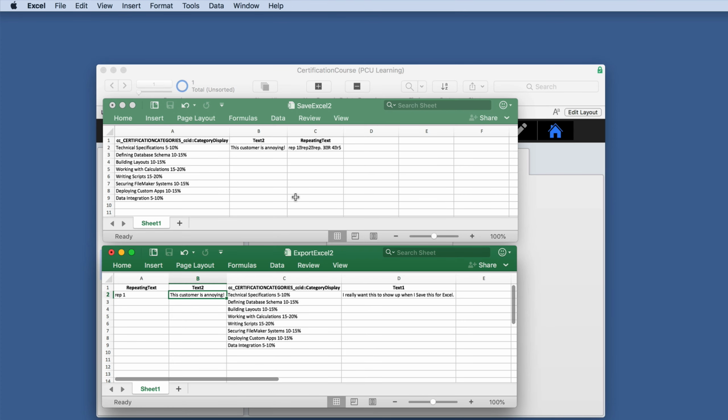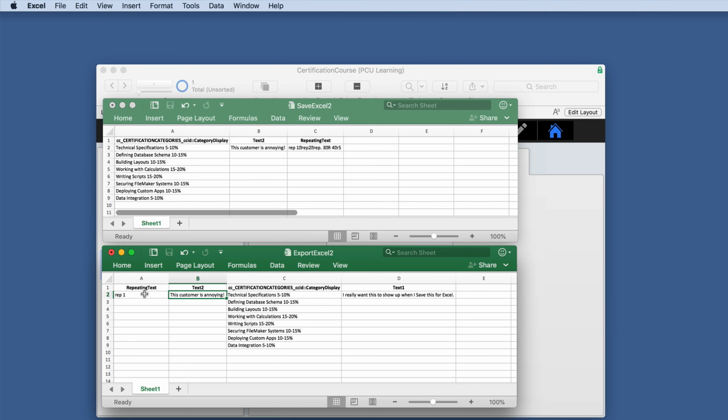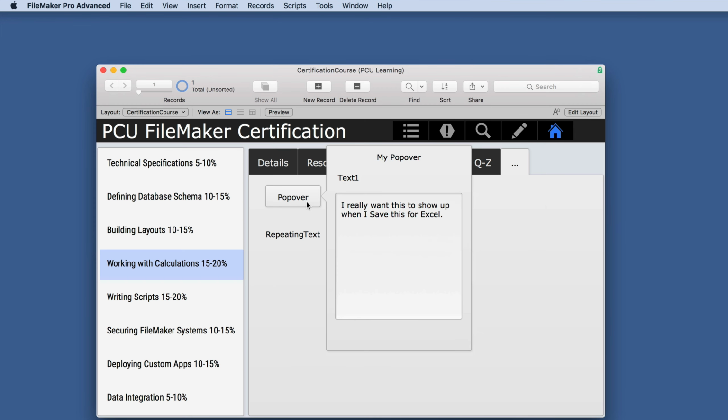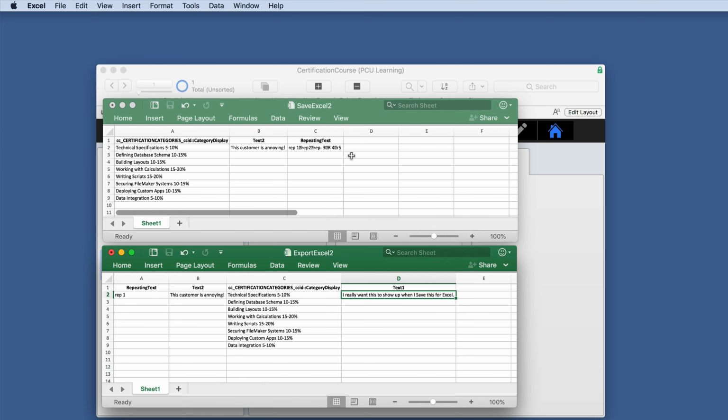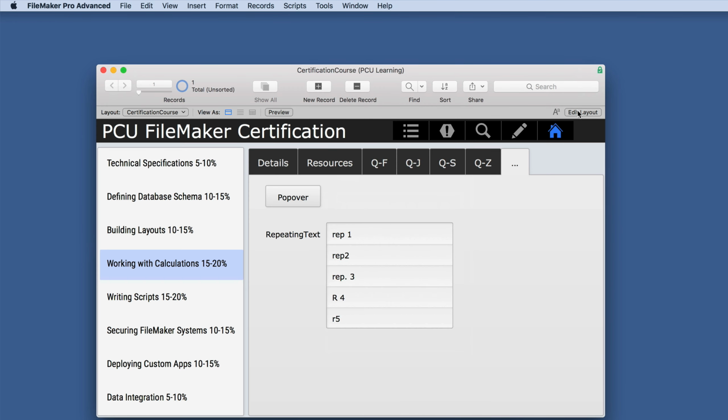And the repeating field in the save version actually got all of the values, but in the export, it only got the first one. And export was able to pull up this text block, which is actually inside the popover, but did not show up in the save. But this text 2 is actually a hidden field.